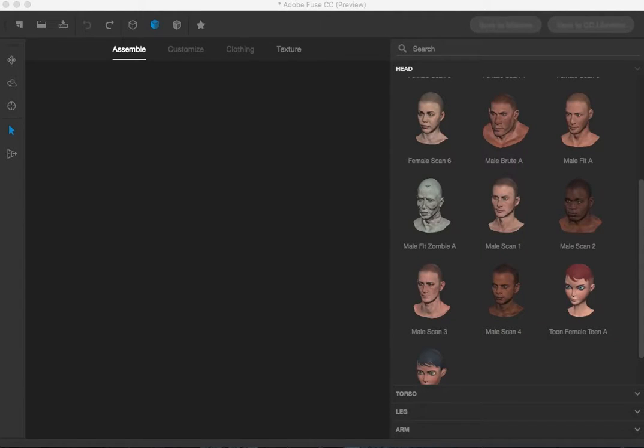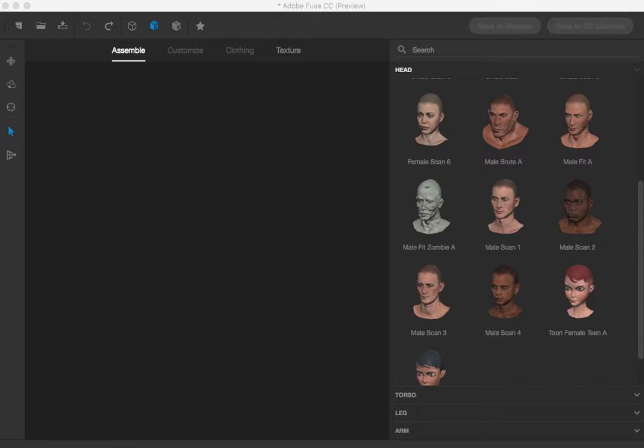We are looking at the opening screen of Adobe Fuse. Adobe Fuse is a 3D character modeling tool with applications for workflows in game design. It's a very simple and easy interface that allows non-3D modelers the ability to create very detailed 3D character models. This is really constructed for integration of model character building with game engines such as Unity 3D.